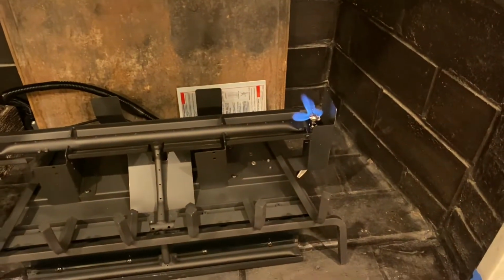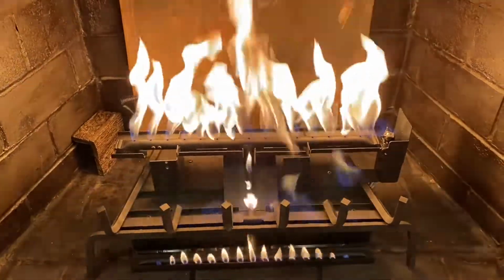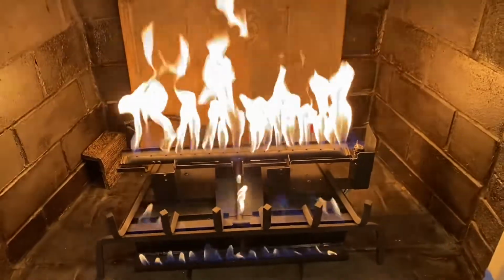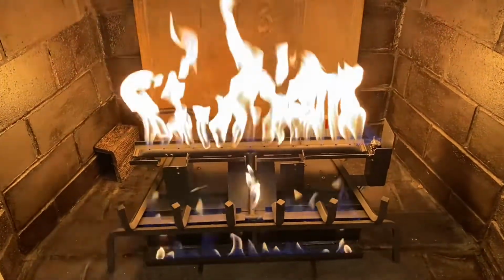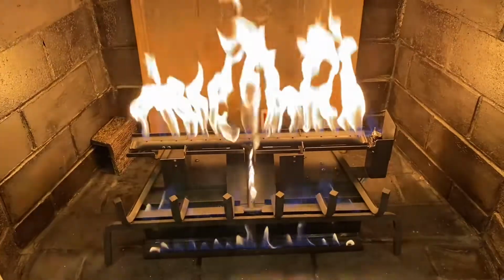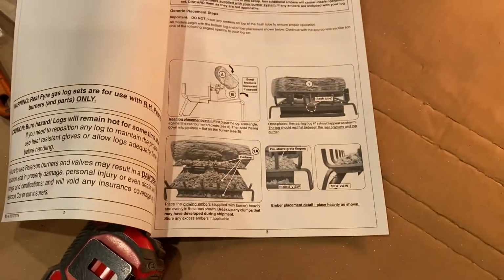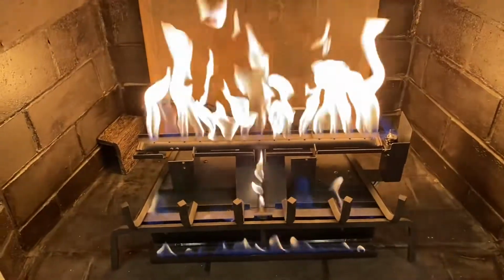There's our pilot. Nice. That's some real fire. So that's going to look really impressive once we get everything all laid out there. Next step in the manual is to get our glowing embers out and put our back log in place, and then we'll stack up the rest of them.